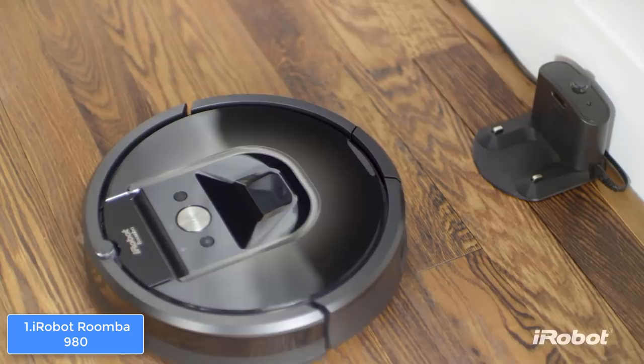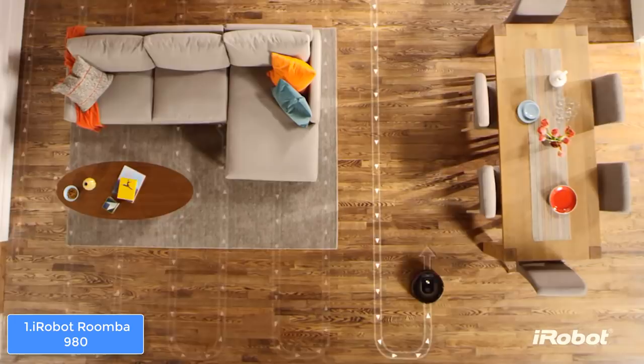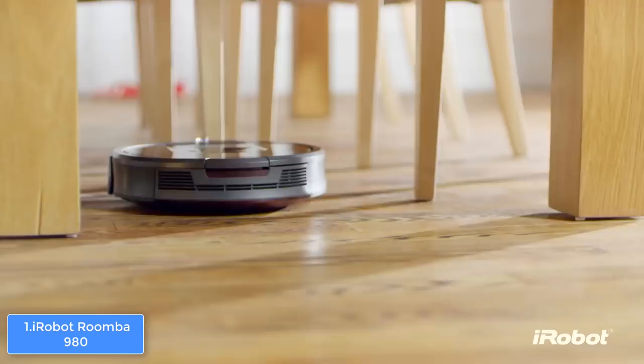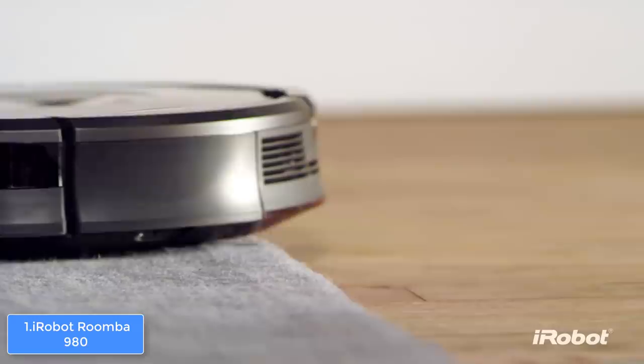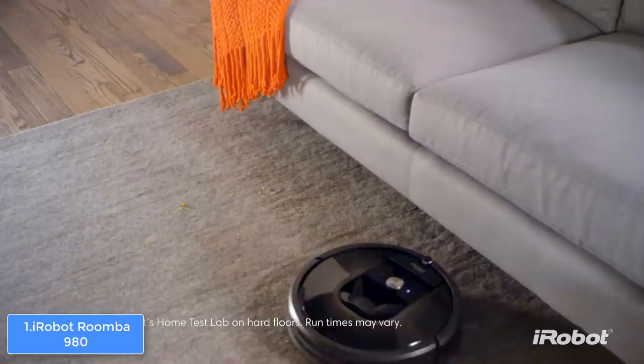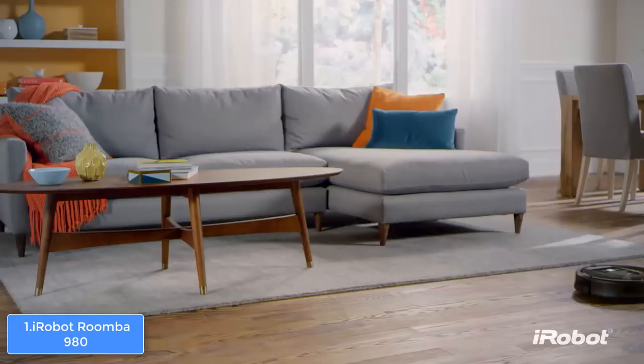At the top there is a small notch housing a camera pointed forward and up, along with three buttons: one large circular clean button accompanied by two smaller buttons known as home and spot mode. This device is Wi-Fi enabled and you can control it via your smartphone by downloading its dedicated app, or by your voice since the Roomba works with Alexa. The Roomba 980 uses iAdapt 2.0 navigation with visual localization technology, which makes the robot navigate and clean your whole home on its own by building a map of the environment and tracking its location.